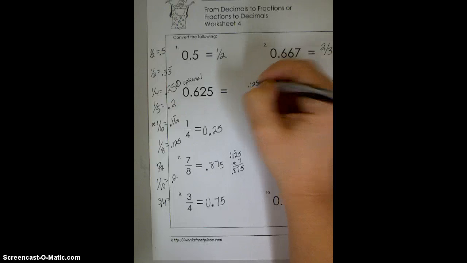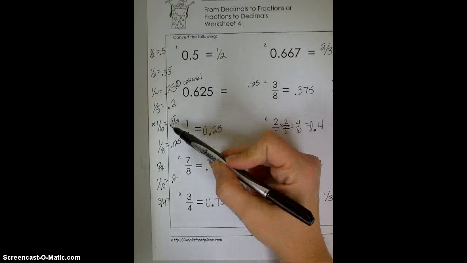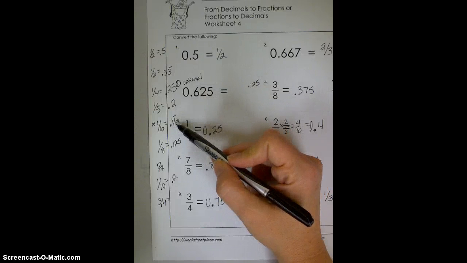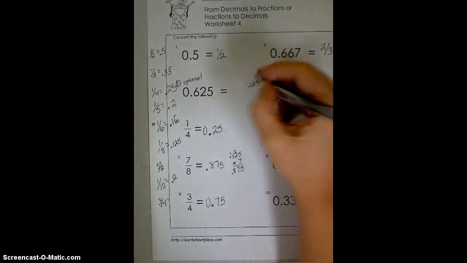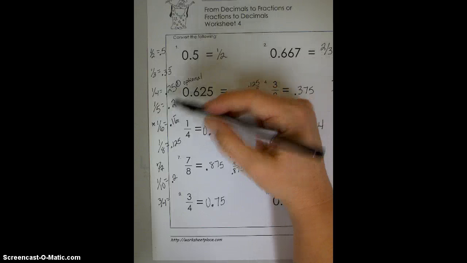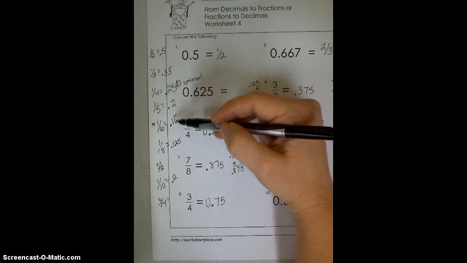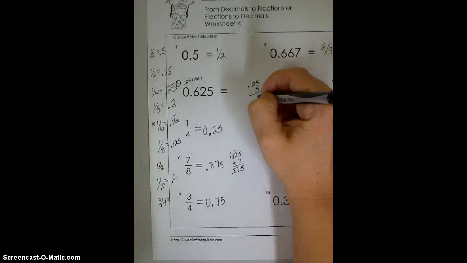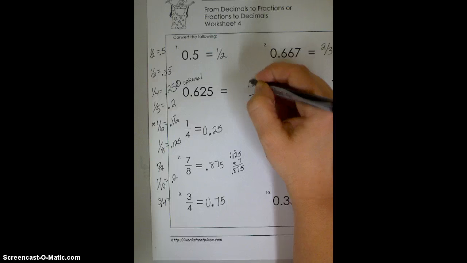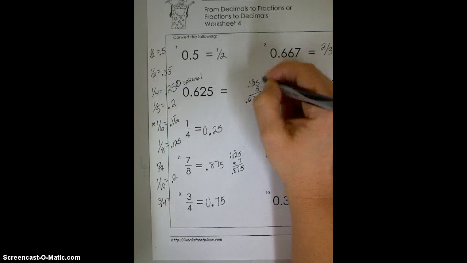0.125, and I'm going to multiply. If I multiply by 6, I think it will be too big. 1 times 6 will be 6, but then I've got this 6 in the 10th place. So I might go a little bit smaller and go with 5. If this doesn't work with 8ths, then I would try 6ths. 5 times 2 is 10, 11, 12, carry the 1, 5 times 1 is 5, plus another is 6. We got it exactly. So that was a 5.